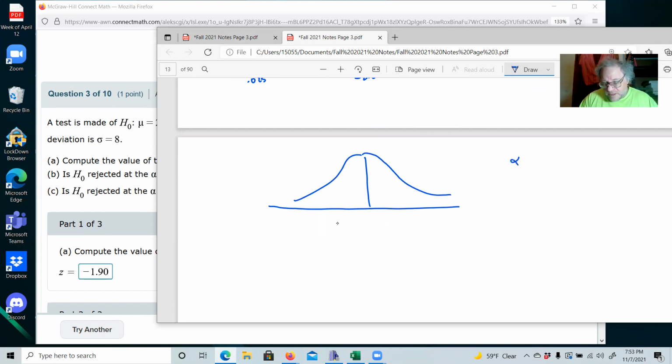So say alpha equals 0.05. If our p-value is smaller than 0.05, it's going to be in here, somewhere in this probability. What's the cutoff region to get me my 0.05? This was 1.96. This is called the rejection region.